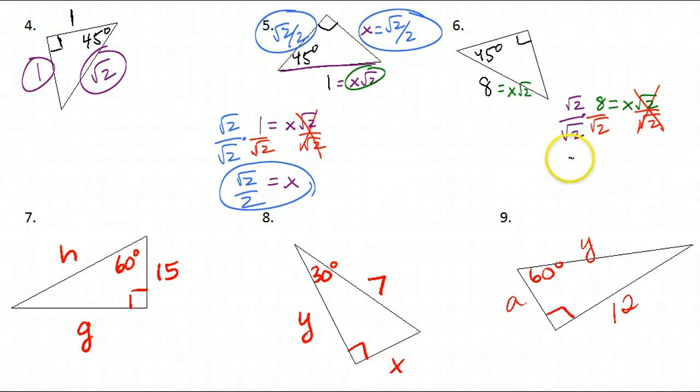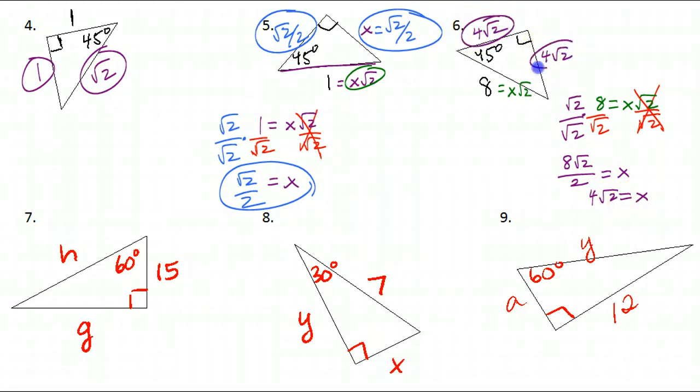Rationalize. I end up with 8 square root of 2 over 2. I guess this is just one step harder, and that is 8 divided by 2 is 4. So actually 4 square root of 2 is the x side. So what I mean is the short sides of the triangle are 4 square root of 2, and so then the hypotenuse is 8. Go ahead and rewatch that if you need to. We're going to talk about 30-60-90 triangles for 7, 8, and 9.